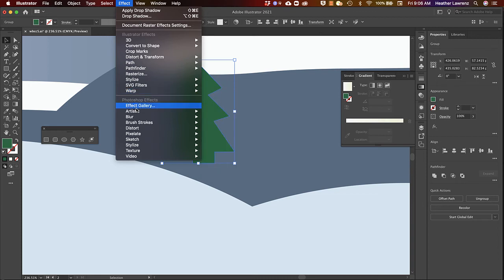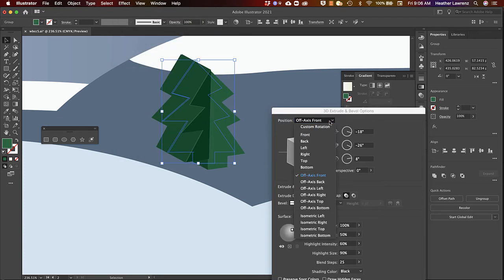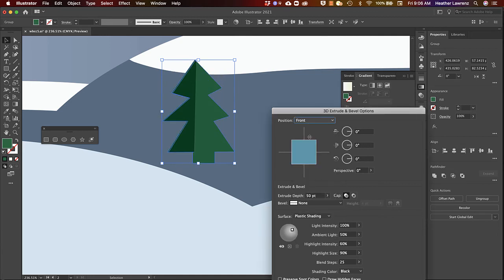These effects, which are exactly like the ones you know from Photoshop, will not scale well. There is a time and place. If I know what size I'm going to be, I don't need to worry about scaling. This opens a whole new world to you. But just note that difference. So we're going to put a 3D bevel on this. It will not look like that. So we're going to just have it be a front.